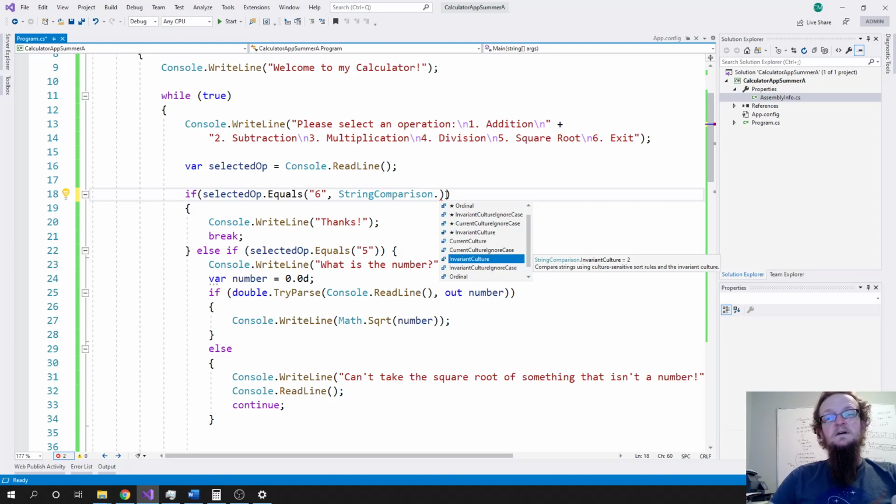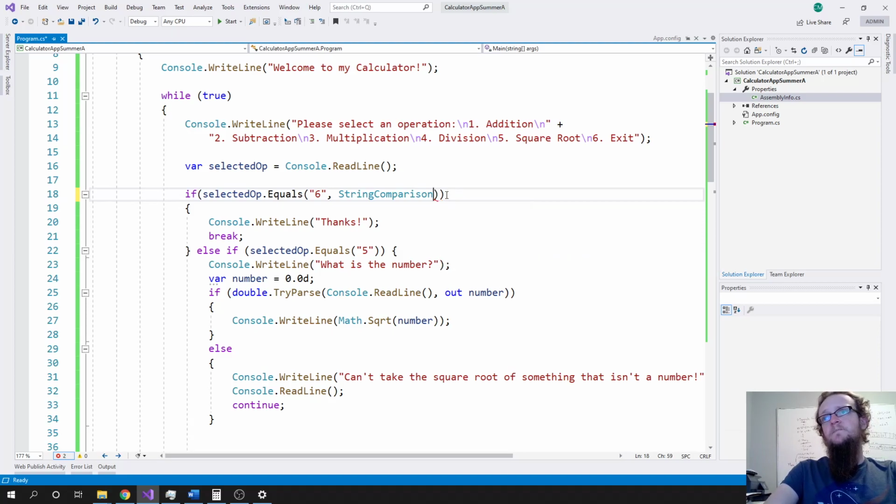Specifying if you care about the case and the culture is a best practice, because otherwise a person who's reading your code afterward may not have a clue what the ramifications are if they are passed incorrect or unexpected information. We could always just replace this with ordinal ignore case, and everything would stay exactly the same.